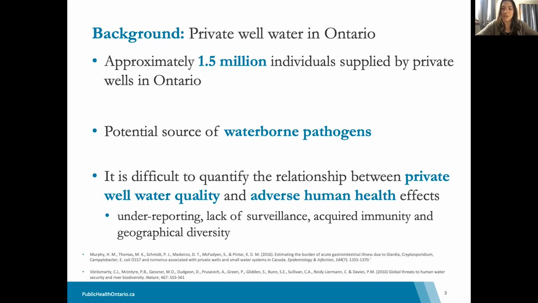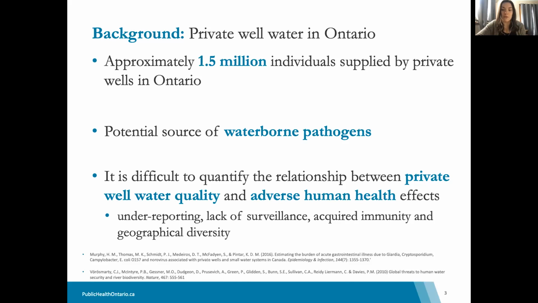However, there's a difficulty in quantifying the health burden associated with private drinking water systems. Often individuals who experience adverse human health effects such as acute gastrointestinal illness do not seek medical care as it is mild or self-limiting. Additionally, contamination events are often chronic or sporadic, with cases largely underreported or misdiagnosed.